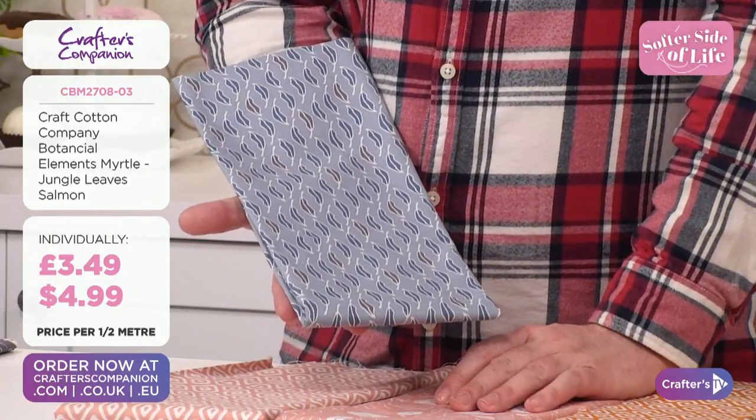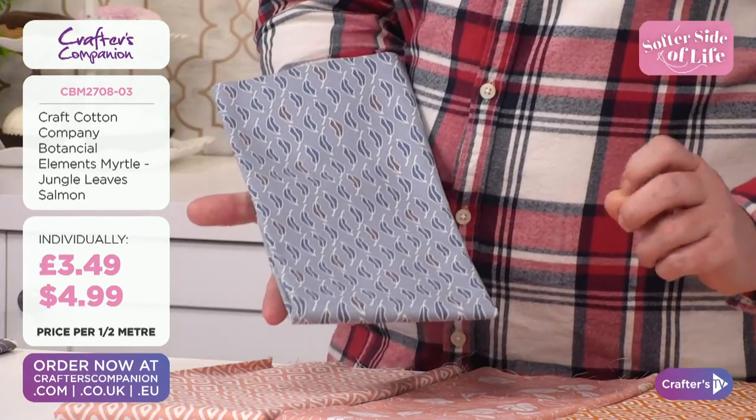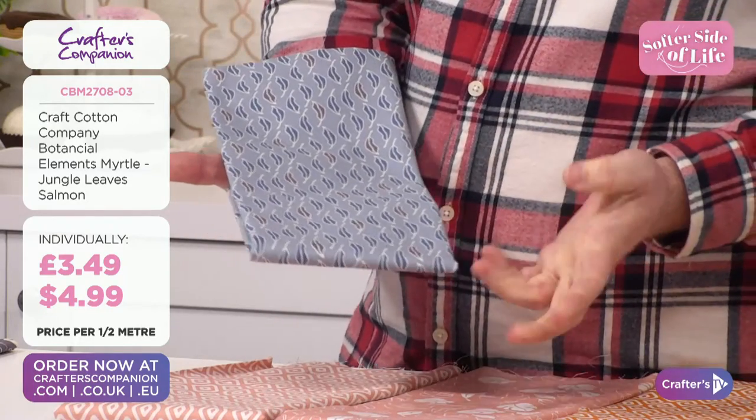That is almost gone. It's hanging on by a thread. See what I did there? Oh, I know.